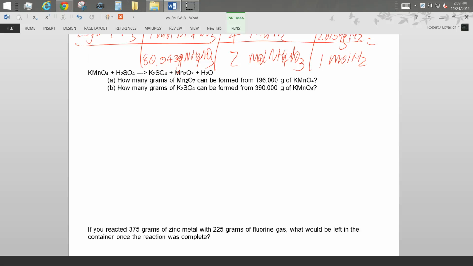Do you know what a piñata is? Everybody know what a piñata is? That's what you're going to feel like on the exam, because that's what the question you're going to see on the exam is going to look like. But it's going to be worse because I'm not going to give you the formula. You're going to have to figure out what manganese 7 oxide is, which is the name of that substance. It is just manganese 7 oxide.